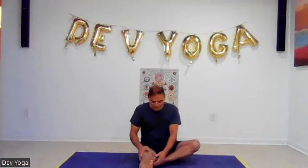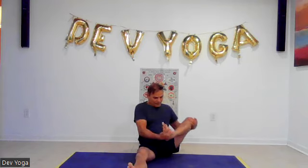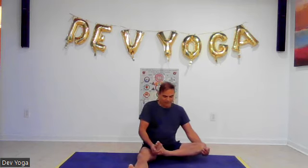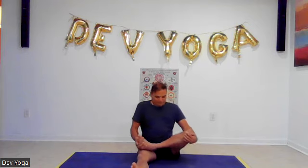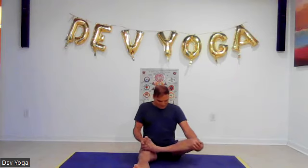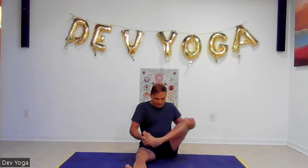Let's do the same thing with your other leg. Extend your right leg, hold your left foot in your right hand and your knee in the same hand. Bring it up, backwards, downward, forward. So that works on your hip joints, your knee, your ankle, your lower back. Switch it. So it's a passive movement. You're using your hands to move your thigh, not using your thigh muscles to move.